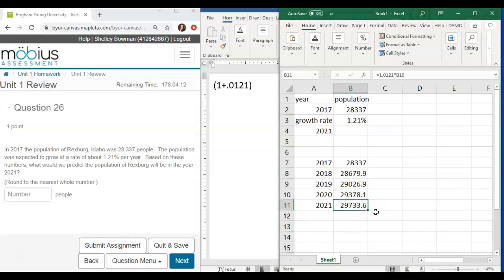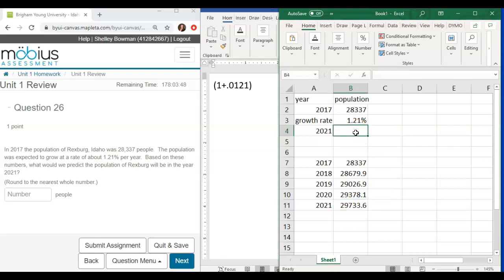You could do this by hand and multiply that each time so that you have multiplied it after 4 years, and you will hopefully get the exact same result. But there are so many opportunities for typos or just typing it into your calculator incorrectly that this way is very, very fast, very efficient, and helps prevent mistakes.